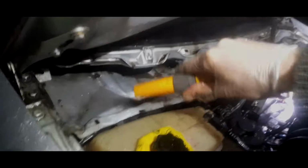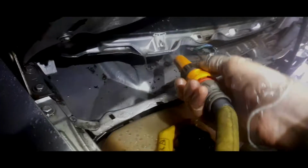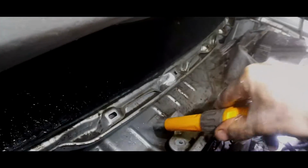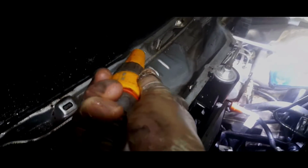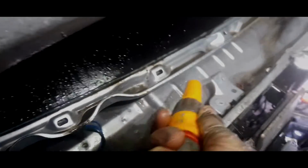Right, using a very low pressure, we're just going to get all this out. Very low pressure indeed, because I just don't want too much mess. Just do it at the bottom. Okay. There we go. We want to see water running, and we're just going to do this all the way across. Try not to wet the ECU. Naturally it just smothers itself. So I'll come back when all this is completely washed away.